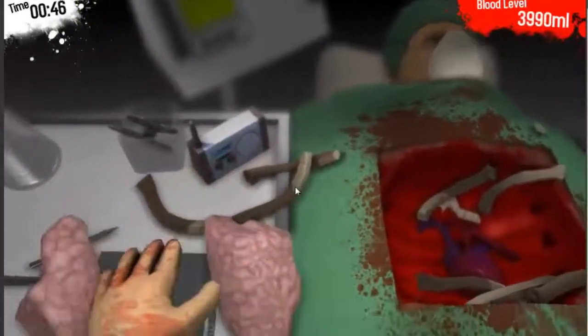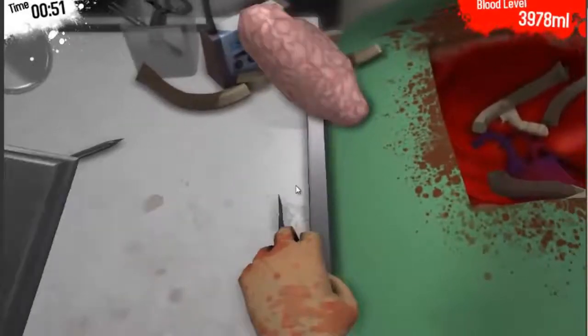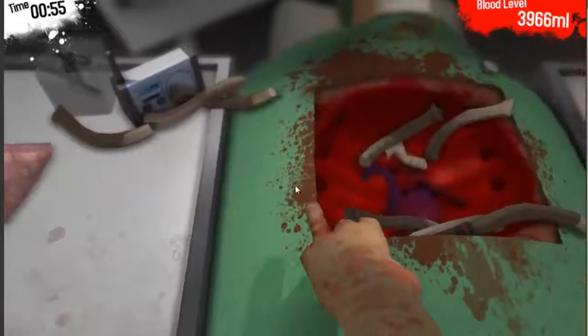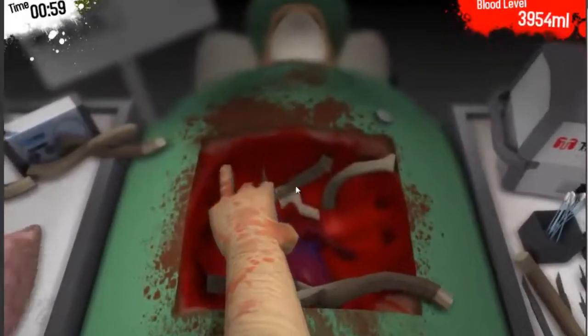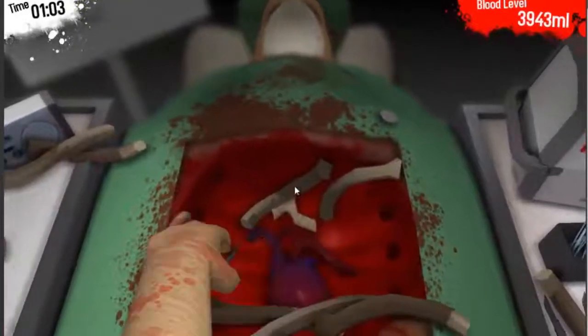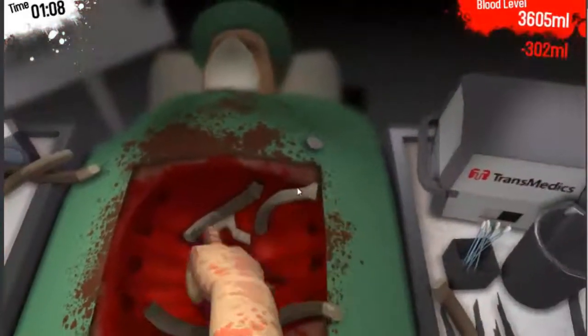Okay, so, where is this scalpel? Get off, get out of the way. Okay, nope, definitely not. Why is he swearing at me? Oh, we know he's not. Okay. Oh shit, oh fuck, there's a rib in the way.